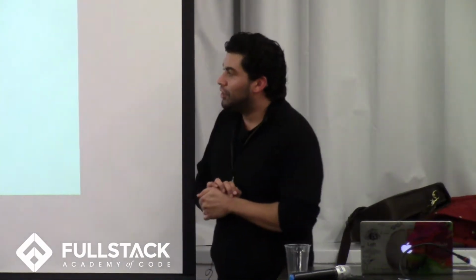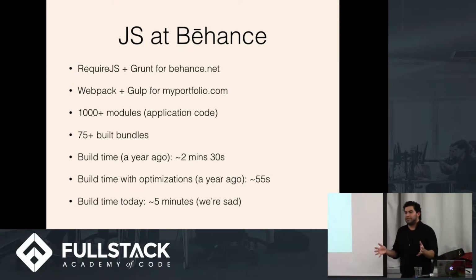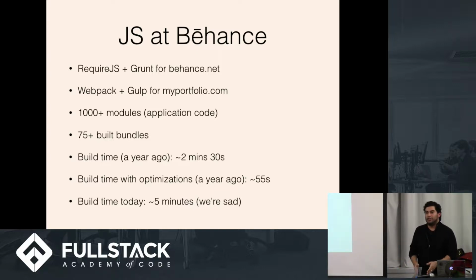And a year ago, we were dealing with a build process that took about 2.5 minutes to assemble all 75 plus bundles and also minify them to get everything complete, ready to send to the user. Well, 2.5 minutes doesn't seem too bad, except that when you want to ship code at Behance, you would run that process for building out to stage.